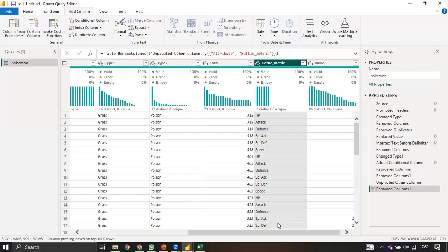Are you guys following, please? Did you get the concept of the long and the wide data?